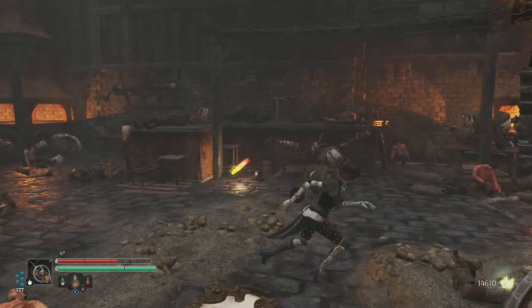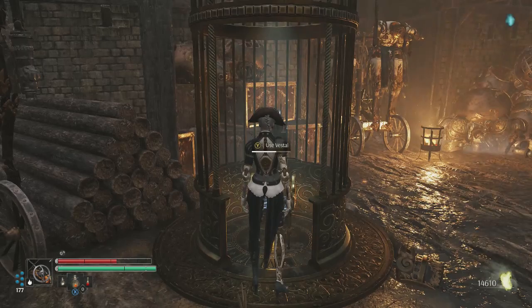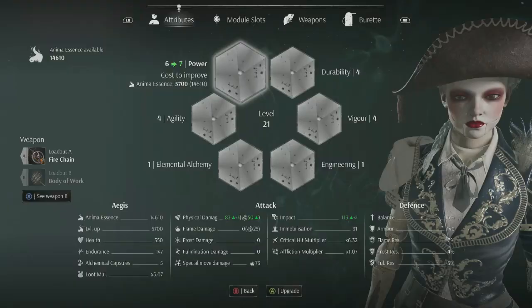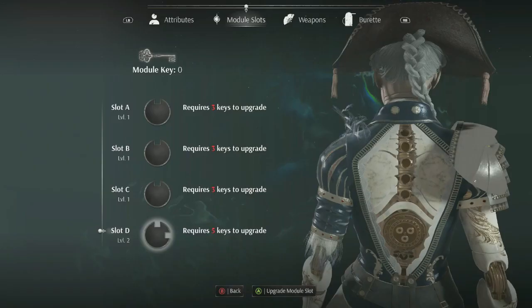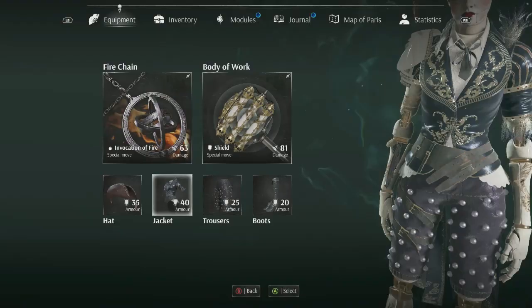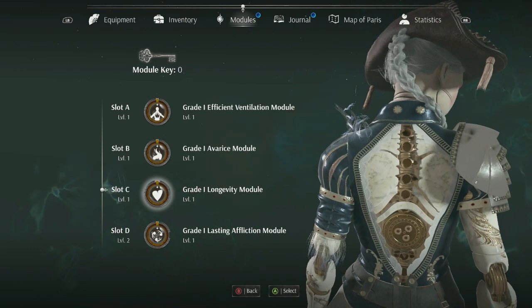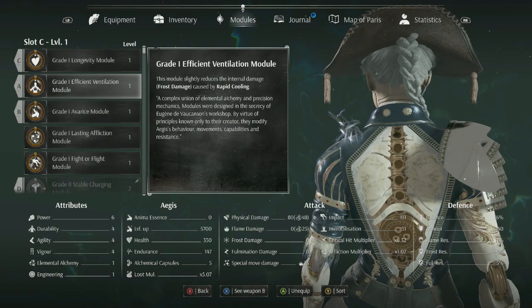So now we got the Vestal, which is perfect because we got the three module keys to upgrade one of the things. I can use the grade 2 thing. So module, I'm going to upgrade the slot D. So now it can be a level 2 thing. Instead of the affliction mod, we're going to be using the grade 2, level 2. There we go. Grade stable 2. Longevity, lasting. The rest I don't really care about.